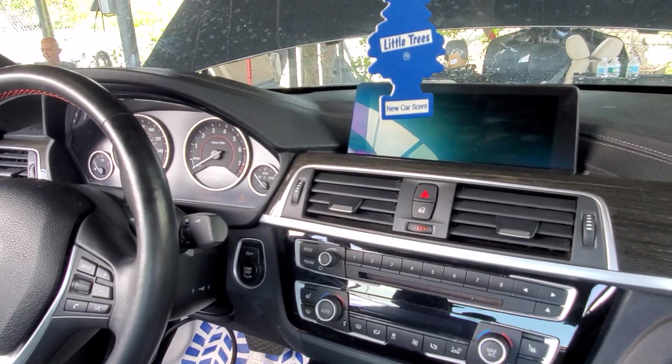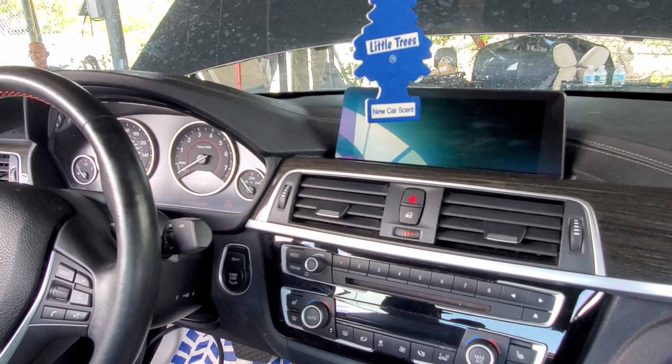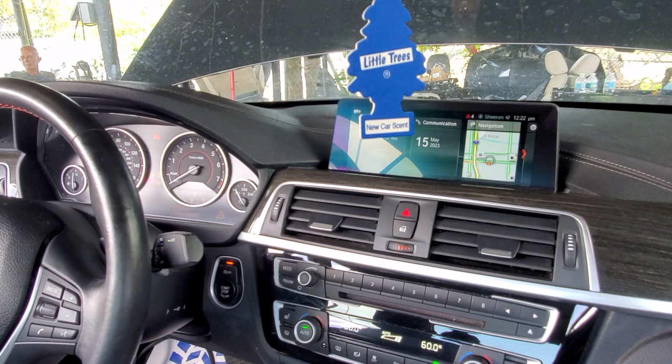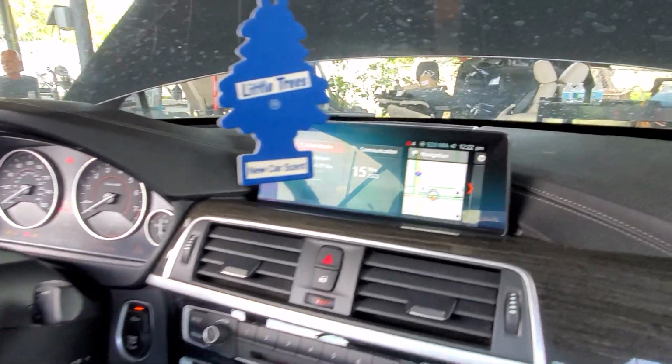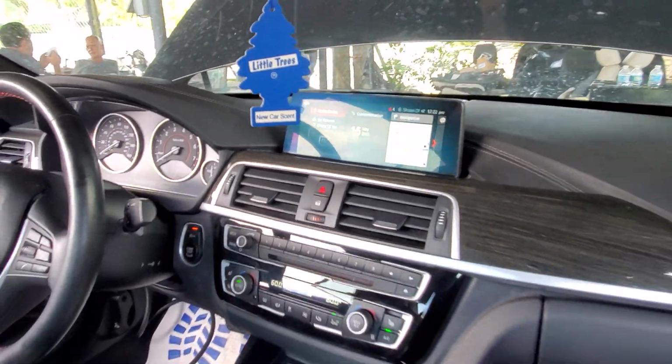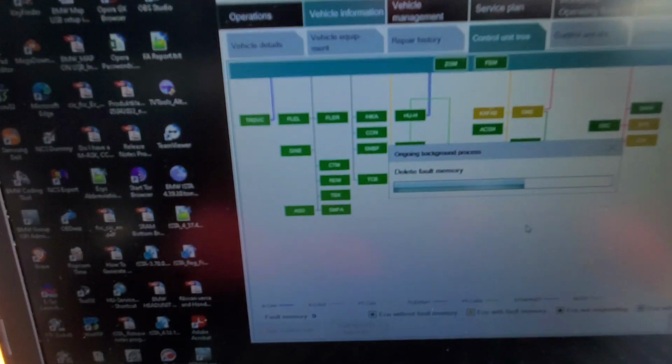You study when it's deleting the fault code. If it's F series or G series, it turns off the ignition automatically and puts it back on automatically. There it goes back on again. Alright, so far so good.